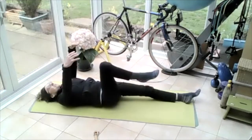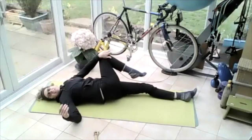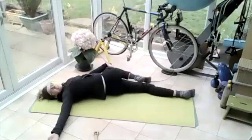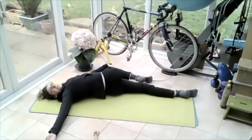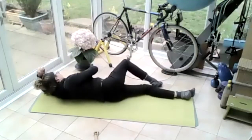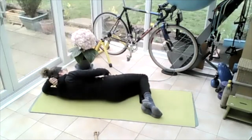Bring that right knee in towards your body, in towards your chest. Pull that right knee over. Push that right arm away. Turn the eyes to the right. Reaching, stretching. And then roll over onto that left-hand side. Bend those knees up.